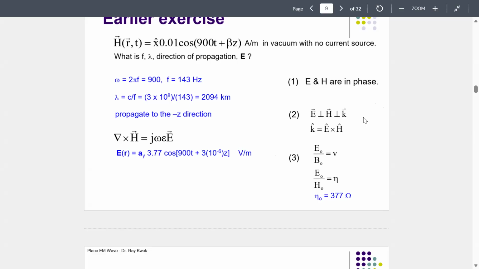If you look at the first exercise in my book, the Maxwell equations problem, first problem, the direction of propagation is not clear. It's not clear because it's not a simple traveling wave, it's a standing wave. So when you look at the equation, you cannot pinpoint and say, hey, this is the direction of propagation. So in that case, you have no choice but to take the curl. It's a little bit more complicated, but you don't have a choice. For all other cases where you can pinpoint the propagation direction, these three rules always work, and I highly recommend you use these three.